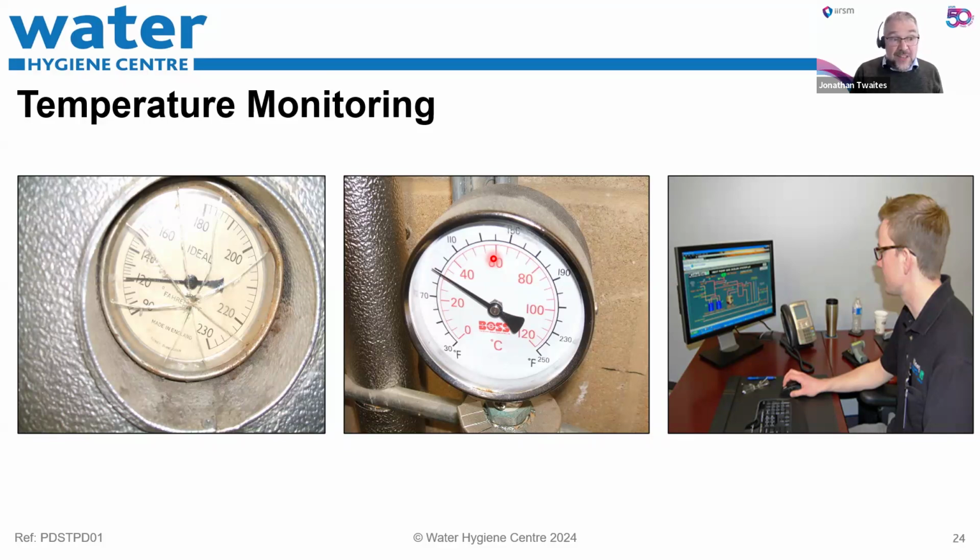Similarly, when it comes to BMS systems, there are all sorts of different types of building management systems out there that will take readings on our systems, some of which will give you just live data, so you have to make a note of it or take a screenshot or something. Others will record it ad infinitum, and so you've got a history of data you can look back through. So again, it's just making sure we understand what's being taken, what's being read, the limitations, and making sure we're using calibrated instruments.